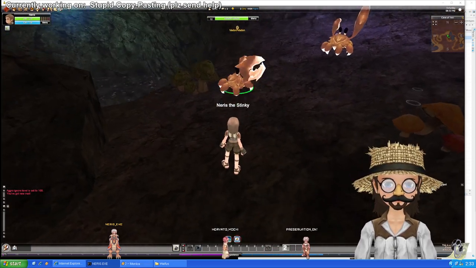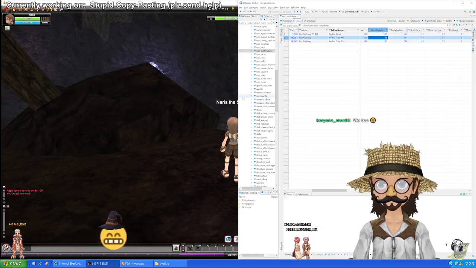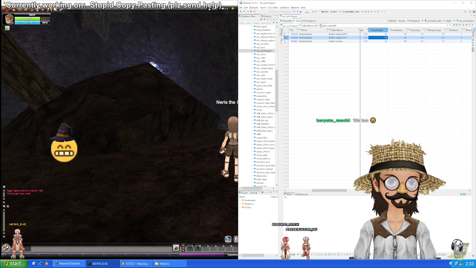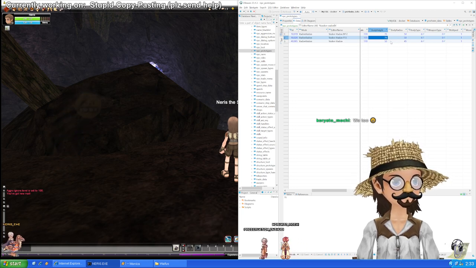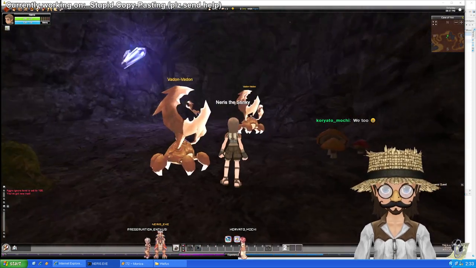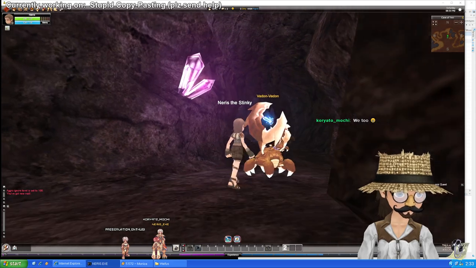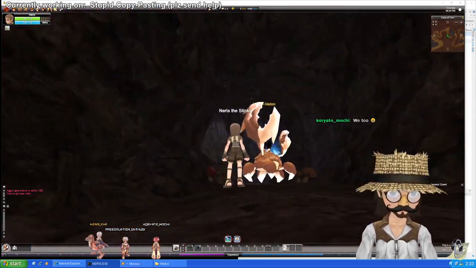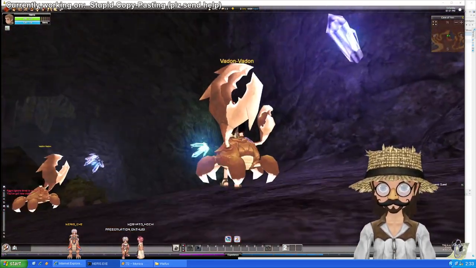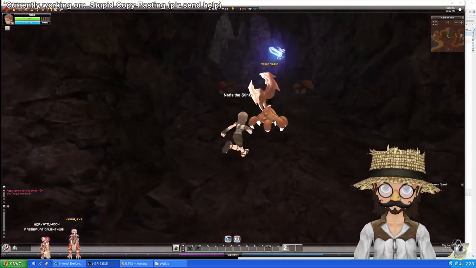The radius on these monsters is a little bit too small to my liking. So let's, this is Vadon Vadon. Why is this one different? Let me find one on more even ground. Okay, I think this needs to be lowered just a little bit. They are floating. At least more floating than I would like to see them.